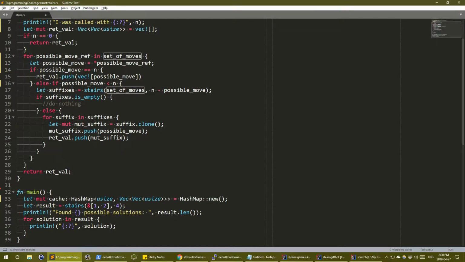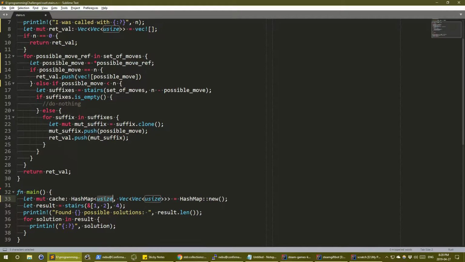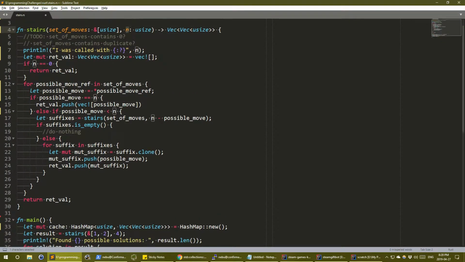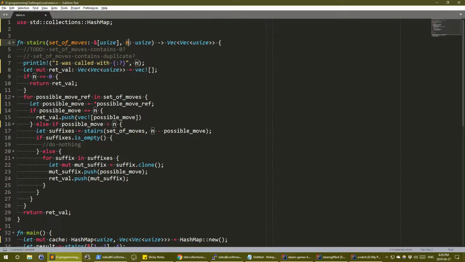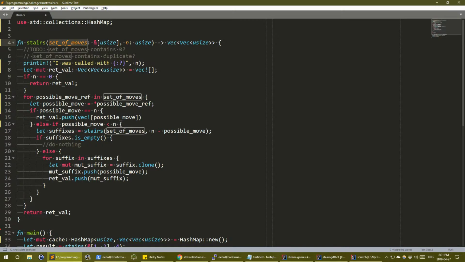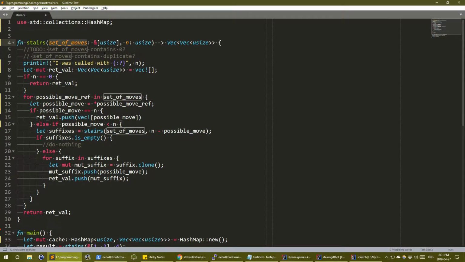The idea is we're going to have a cache that's indexed by n here, which is the number of steps remaining in the staircase. But we want to treat the set of moves as basically constant. You choose a set of moves at the beginning of your program, and the same set of moves is used throughout this computation.